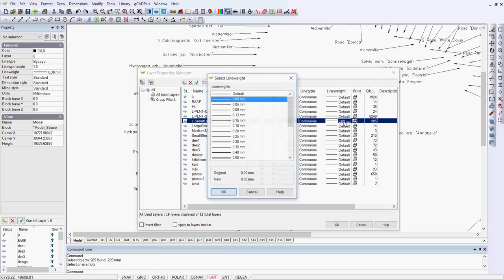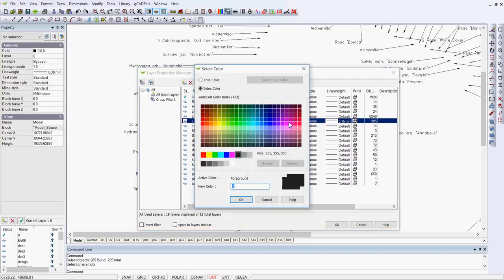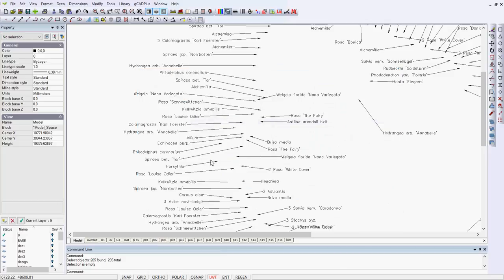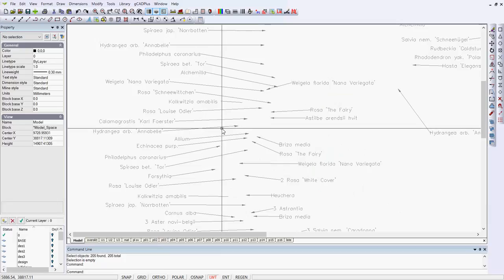So I can say, well, for line weight, I want it heavier than 0.00. I want it around about 0.15, and I'll OK that. And I'd like my colour set, let's say to colour 252, and I'll OK that. So now the information that we just applied has been applied. So I've got it fairly soft. I can still read it, but the soft labels are going to be distinguished quite easily from the proper design. So let me now just turn on all the appropriate layers and you'll see what I mean.